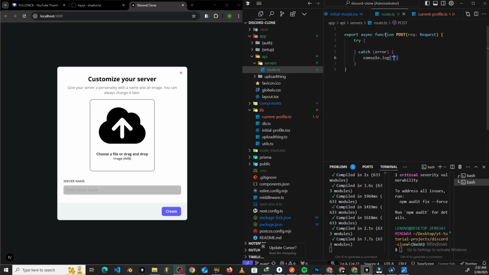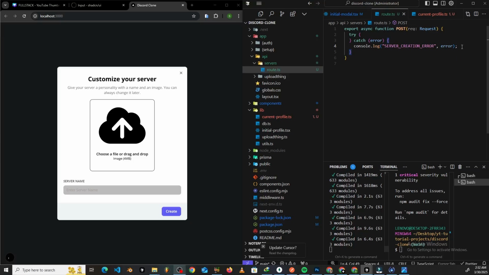So I'll say server creation error. All right, and so that it allows us to know that, oh yeah, this error is coming from the server creation route, right? So now that we have that, then we come and return a new error, but it's going to be a NextResponse, right?